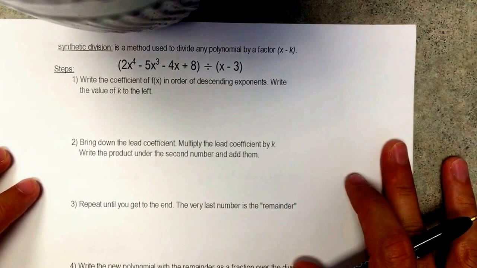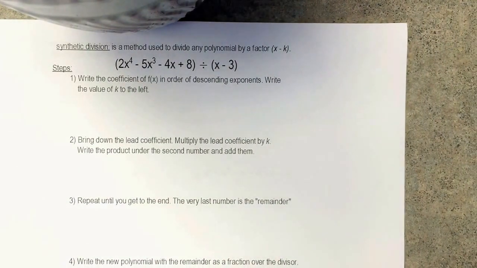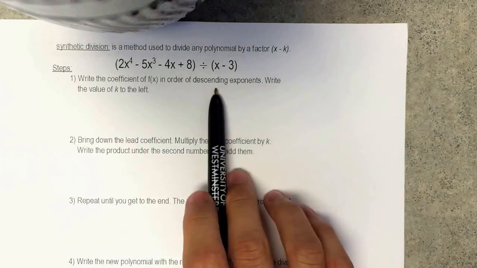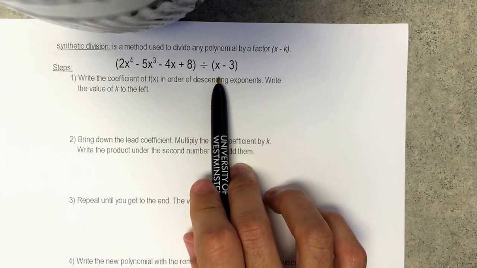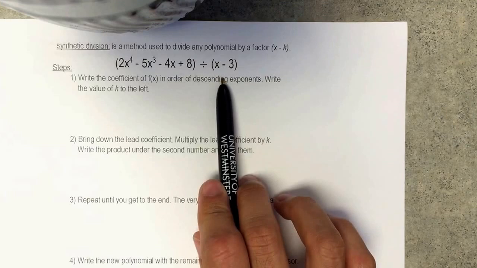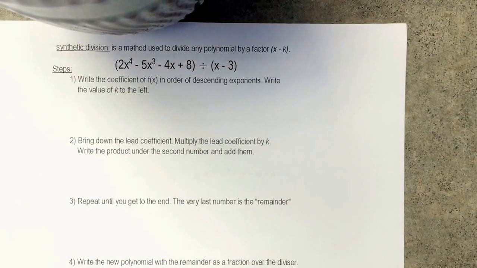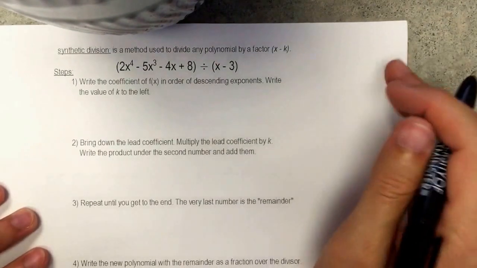There's this other method called synthetic division. And so what we learn is we can use synthetic division, which is the easier process, anytime what I'm dividing by is linear. So things like x plus 3, x minus 3, x plus 1, 3x minus 4, anytime this is linear, you can use this synthetic division process in order to divide. So what does the process look like?